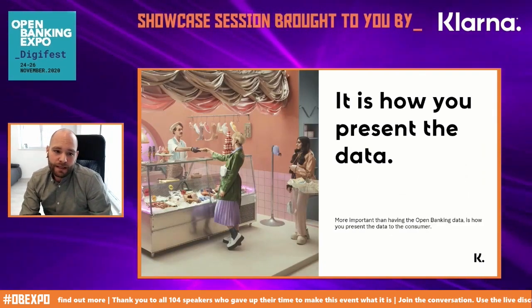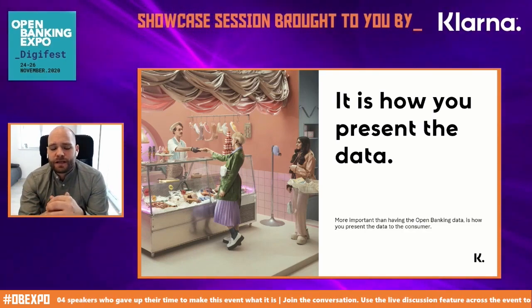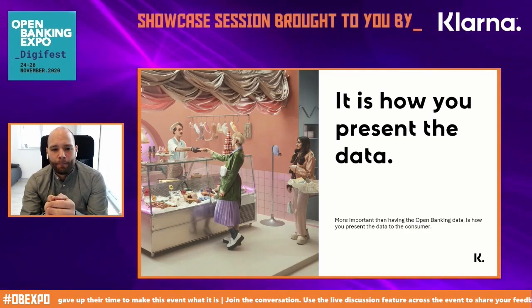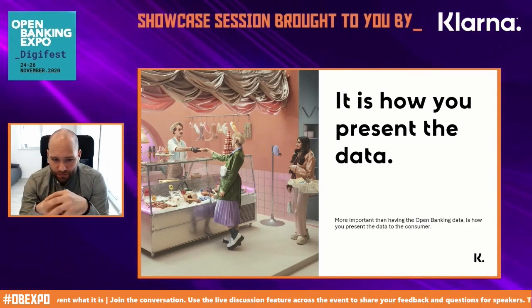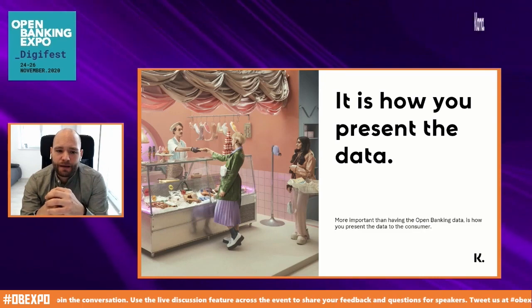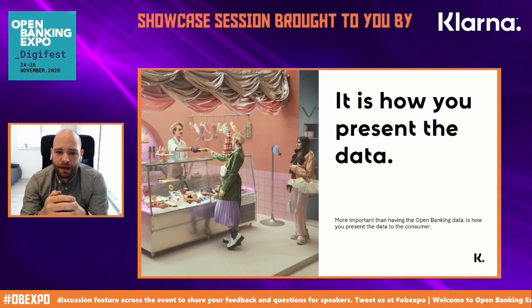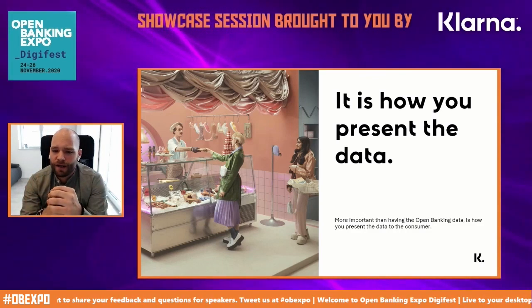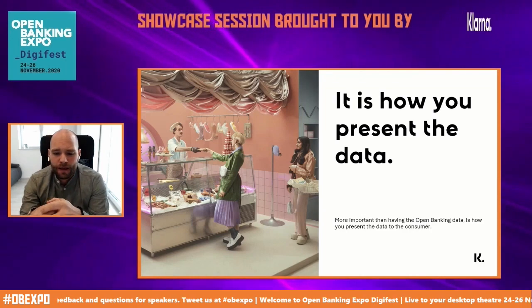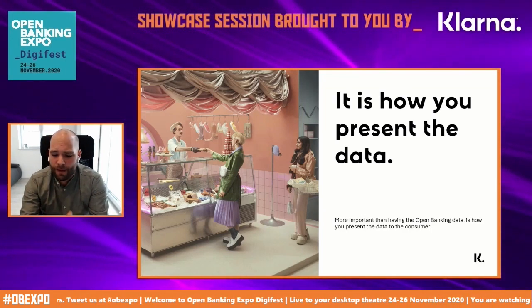When we look at the next thing, we see all these different ideas coming in from our customers. And we've noticed it is not always about the data that we obtain from the bank. It's more about giving the consumers a story to tell, right? They need a story to relate to. They need engagement. Why do they want to interact with your product? And they won't just do it by just seeing some data. They will have to have some rationale behind this.